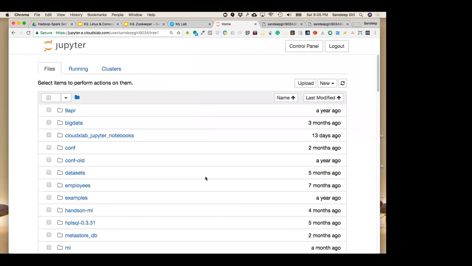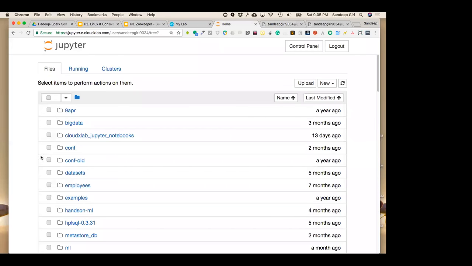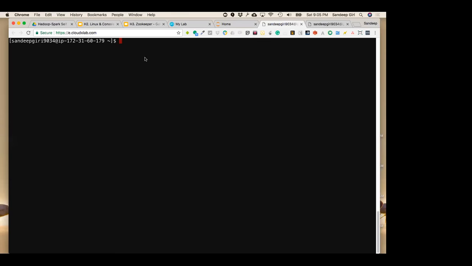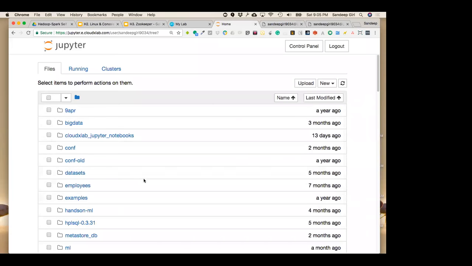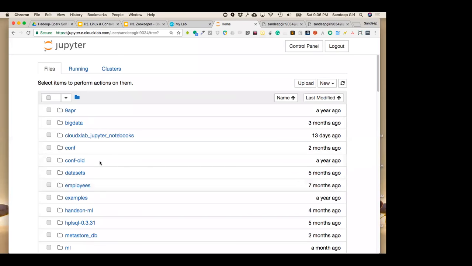Is Jupyter working for all of you? Okay, great. So Jupyter is a very useful tool. When you go to the console, not many people are very comfortable with it. It's a little dark and you have to type things all the time. Here, you could interact with any Linux system from the browser. Here, it provides you the file system. Please note that this is not the Hadoop file system. This is the file system of e.cloudxlab.com. It's the local machine, because we have provided you this server on the cloud. So this data is in your home folder on the cloud that we have provided.